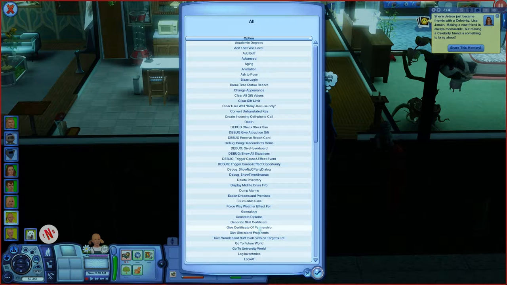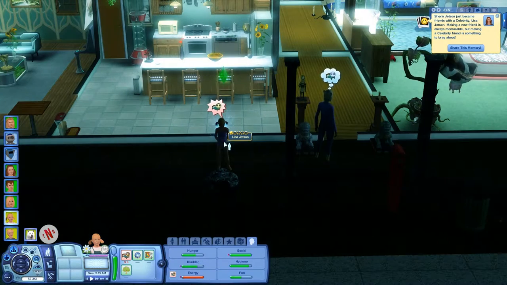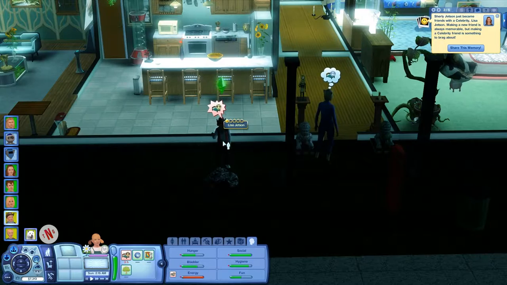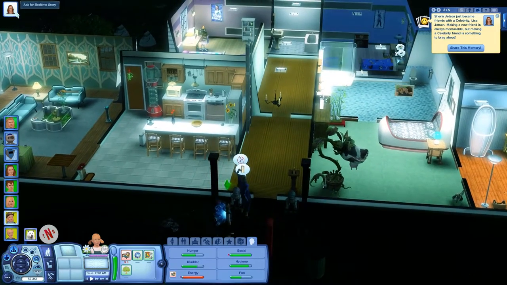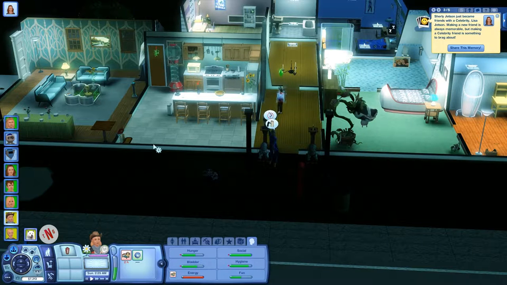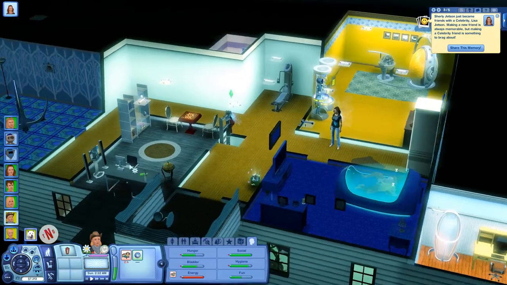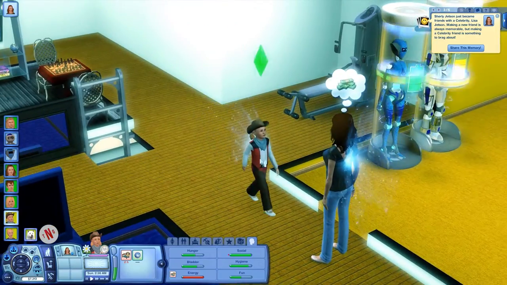Give Sim Island Fragment. Give Certificate of Partnership. Fix Invisible Sim. Oh, hey! Yes! Yes! Yes! Yes, we got it to work! Oh my god, yes! I never thought of doing the invisible sim because he wasn't invisible. Oh, that is so cool. Oh, look at that. Oh, look at her. She's so cute, a little cowboy outfit or cowgirl outfit.